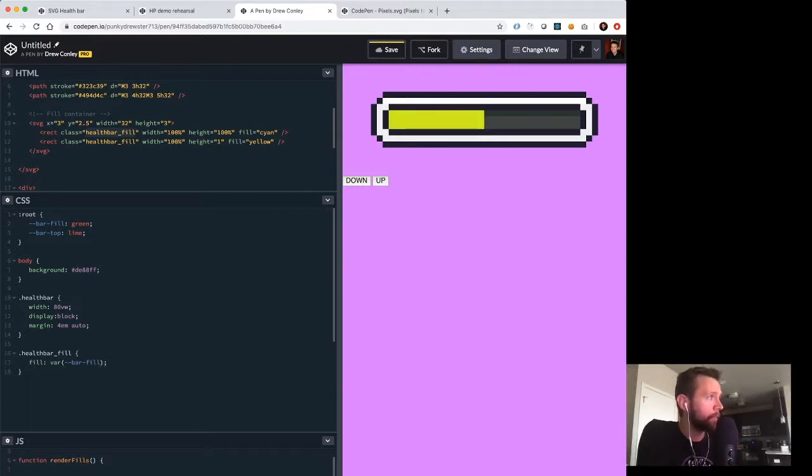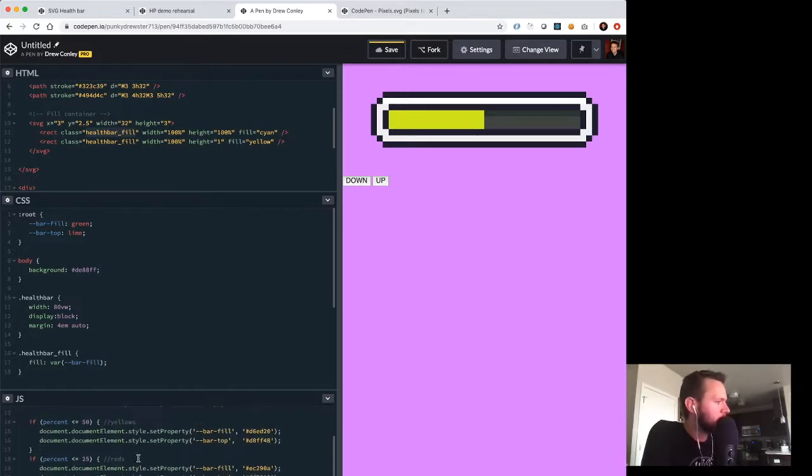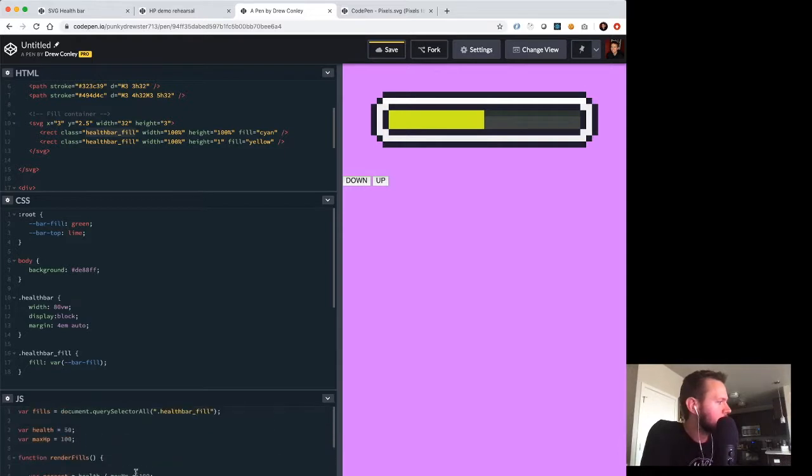Okay, so now we have yellow, right? Because it's starting to pipe in from our yellow state. I'm going to go ahead and change our initial state to be full, or how about like 80? Nice, so now it's green, but you see it already looks flat without that top beam of light. Those little nuances go a long way.